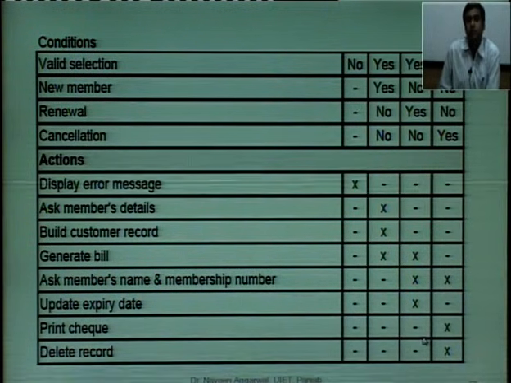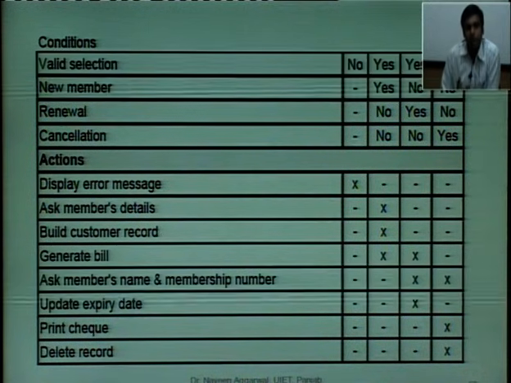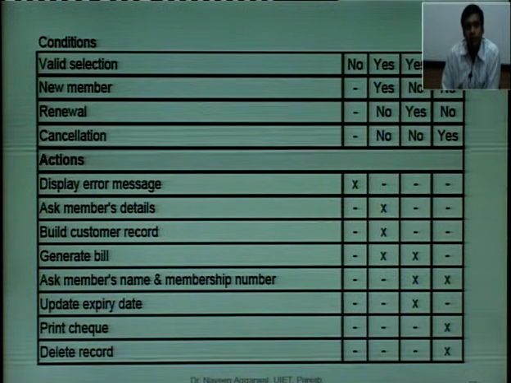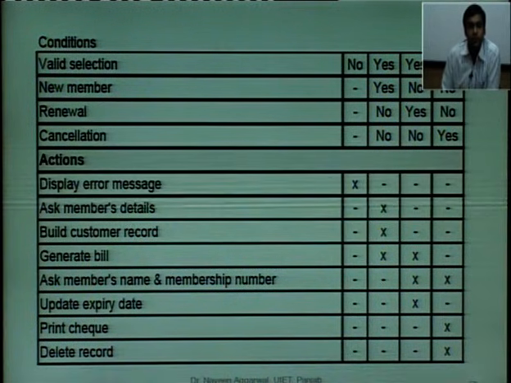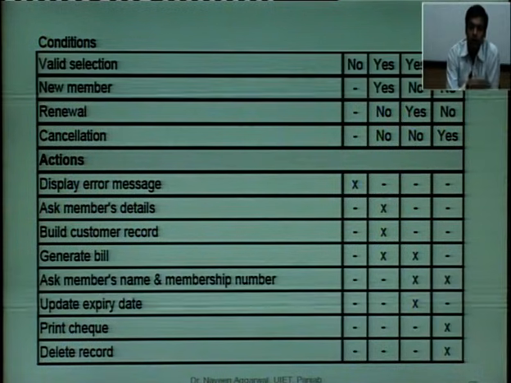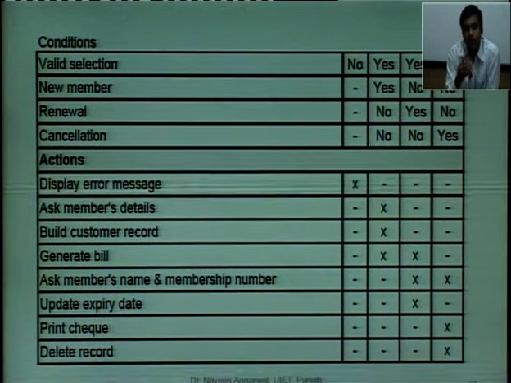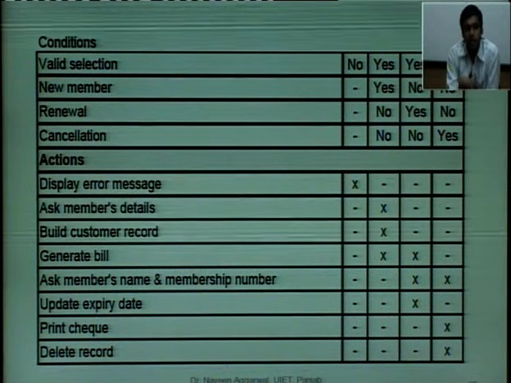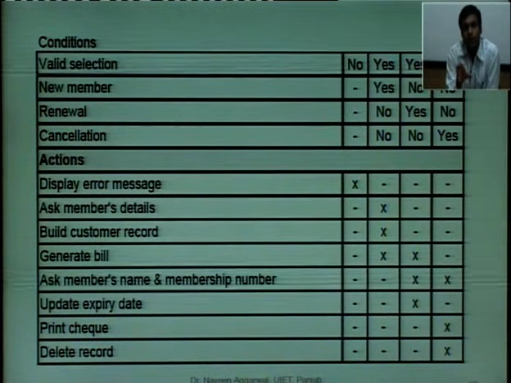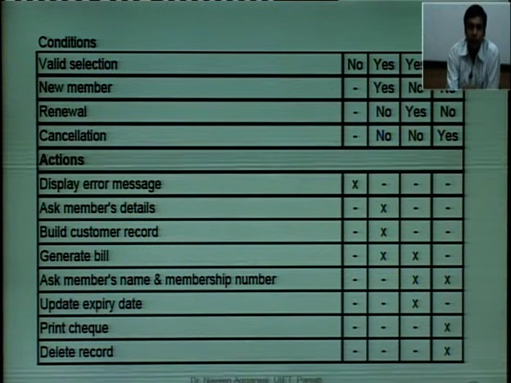So decision tables give us a way to represent different requirements. We have seen that a decision tree represents pictorially, while in decision tables the number of conditions and actions can be more. In that case, rather than having a cumbersome decision tree diagram, we can go with decision tables.